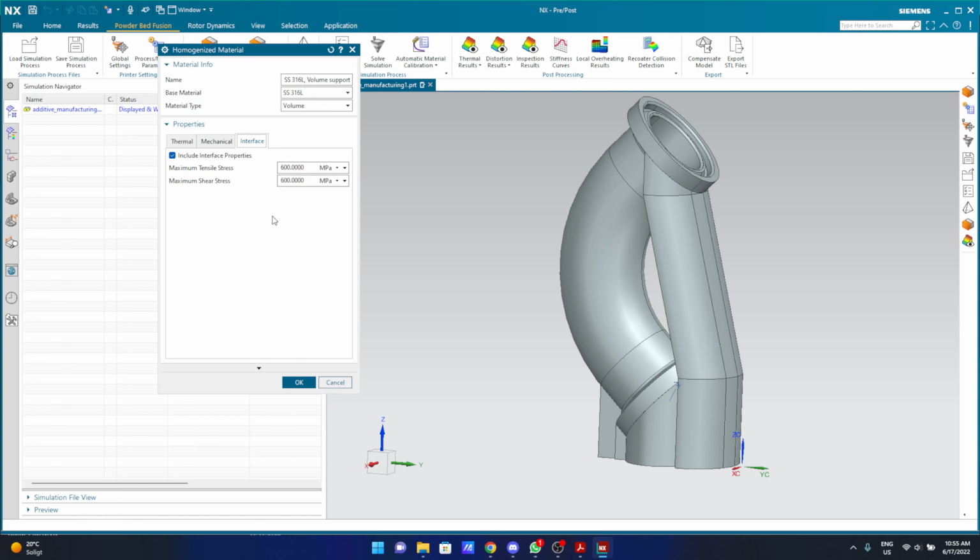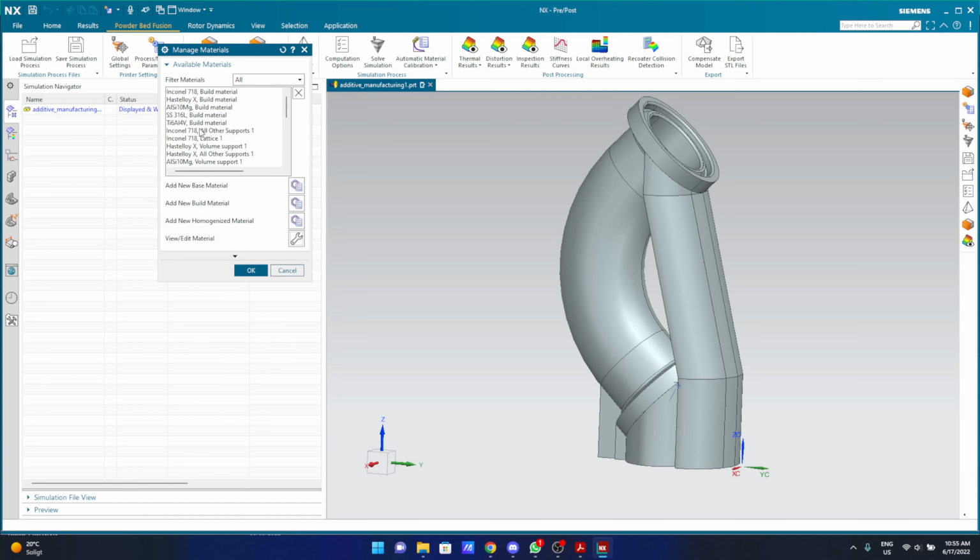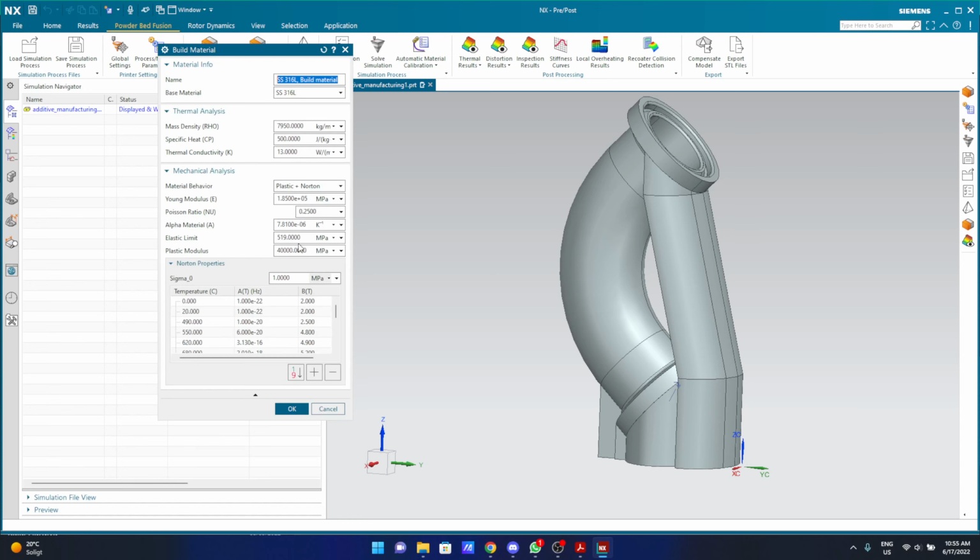How did he find it? It's not that everything is missing. If you go to SS316 build material, you will find it somewhere here. 519 elastic limit. So I just scaled it up to 600 because the same thing happens for Inconel.